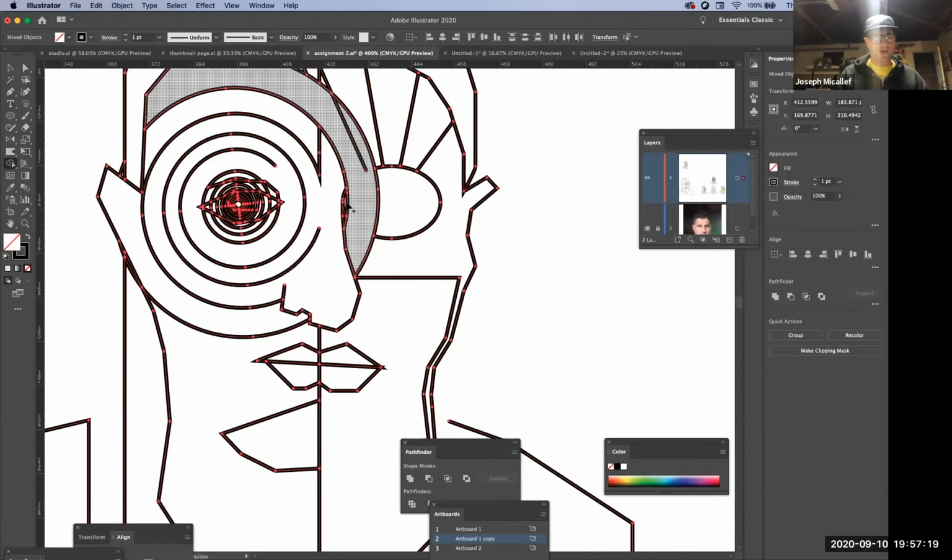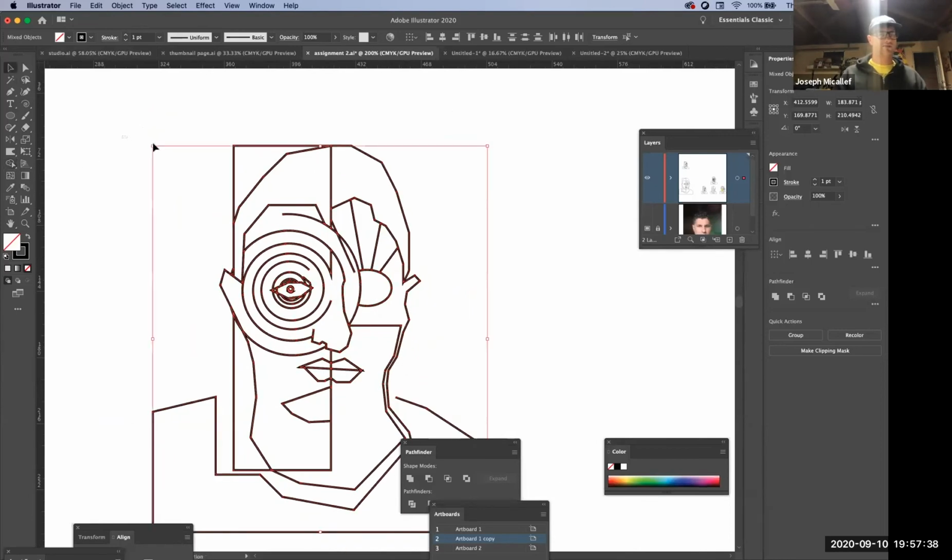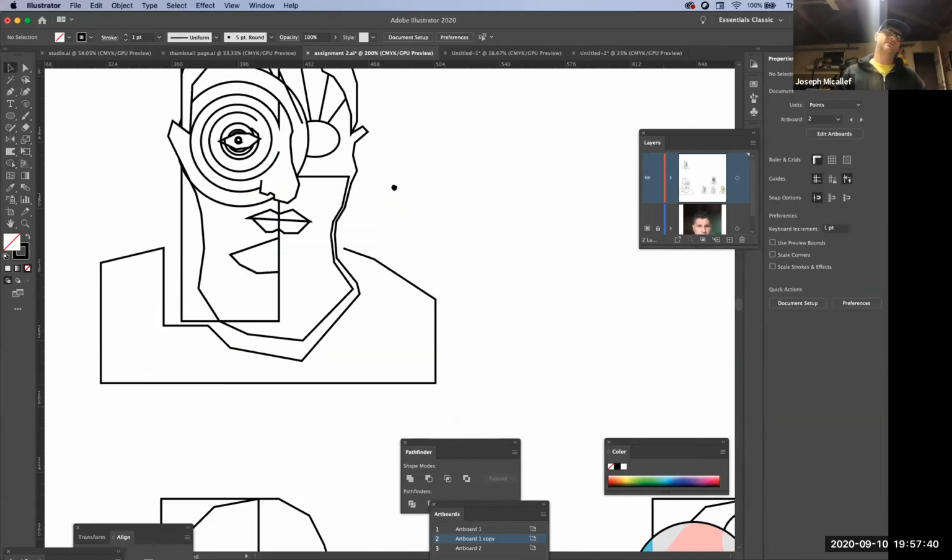So it gives you some opportunity to create some really interesting shapes. By adding that spiral in there, that's kind of interesting.